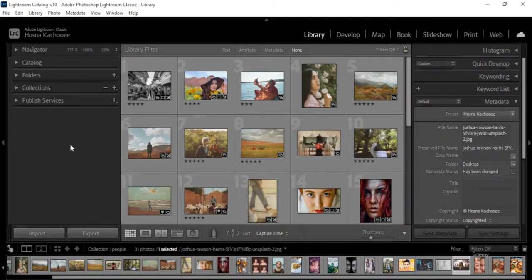So Lightroom is a great photo management software, and what it does is that you can keep track of where your images were shot, in what collections they are, where they're exported, and how they are exported. Now keep in mind that there are two Lightrooms. In this course we're using Lightroom Classic. There's another Lightroom called Lightroom CC, and the main difference is that Lightroom CC is cloud-based, so whatever you do is connected to your Adobe cloud. But whatever you do in Lightroom Classic is connected to your hard drive or your external drives. Lightroom CC just has the editing parts and the exporting parts, although not every kind of exporting. Whereas Lightroom Classic has so many more options, and at times you would be shocked that software like this even has those options.